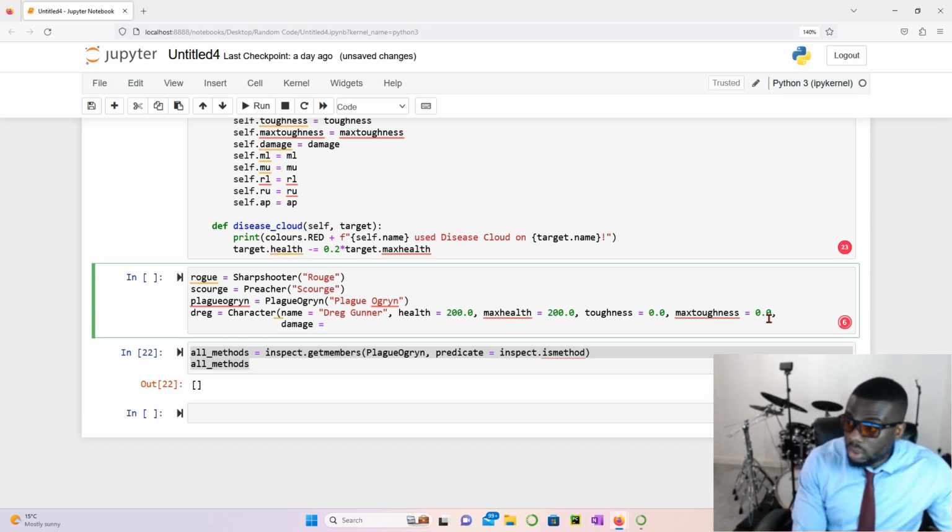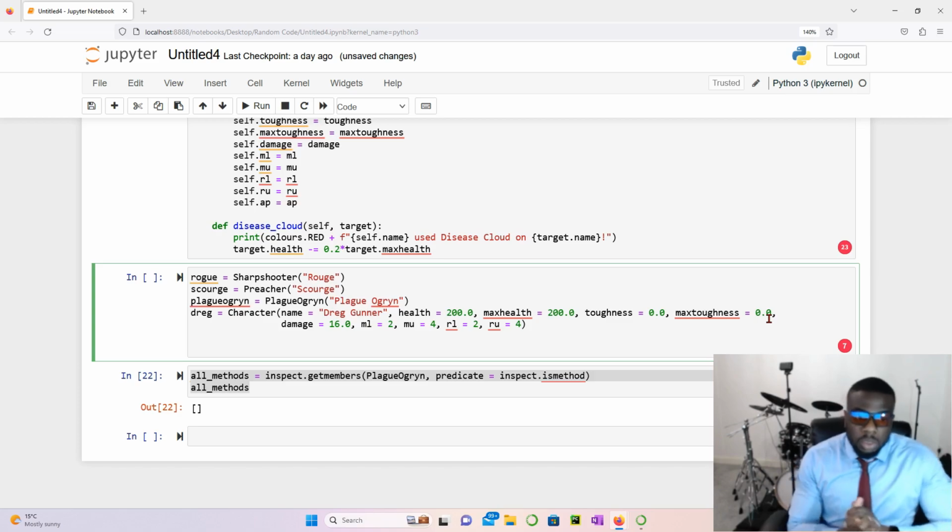Damage is 16, and its melee lower is 2, and its melee upper is 4. Its ranged lower is 2, and its ranged upper is 4. So it's a pretty balanced enemy unit.